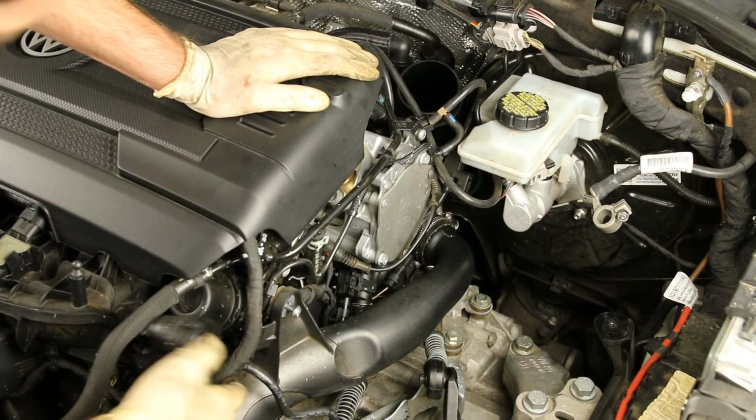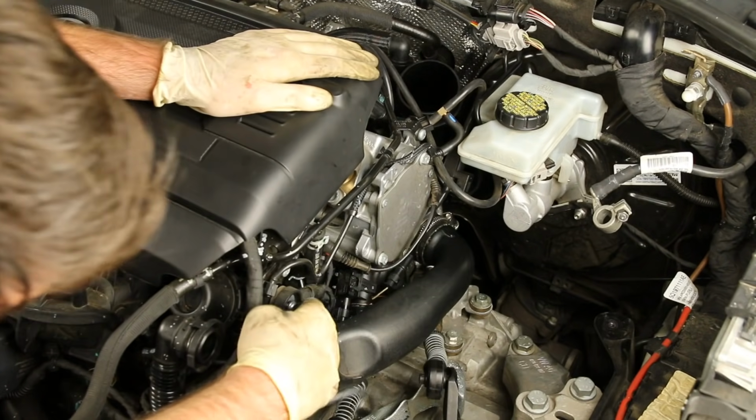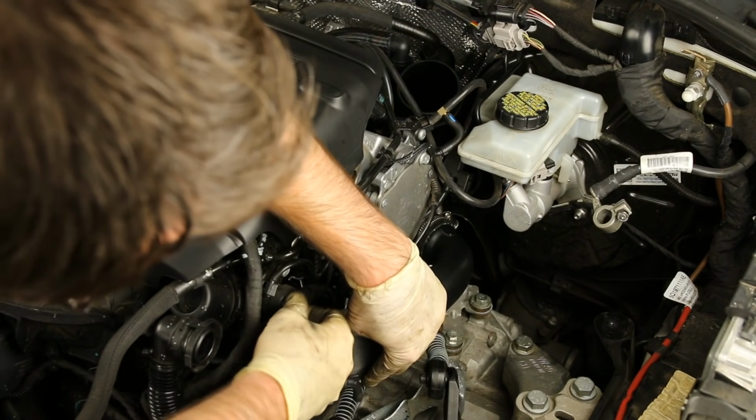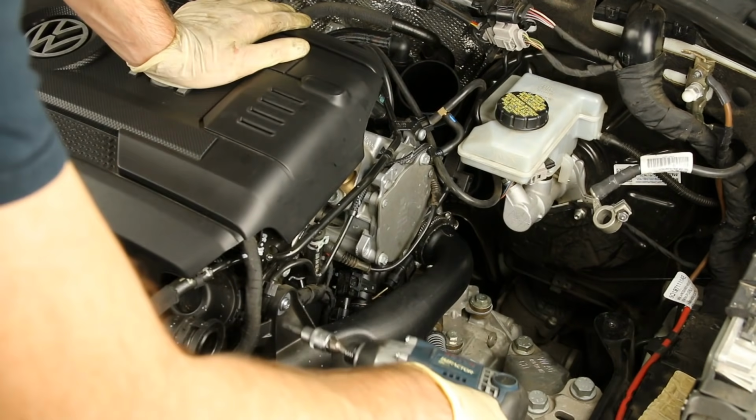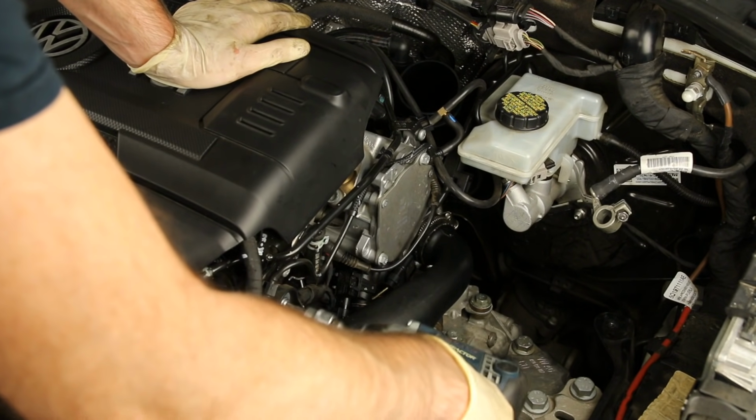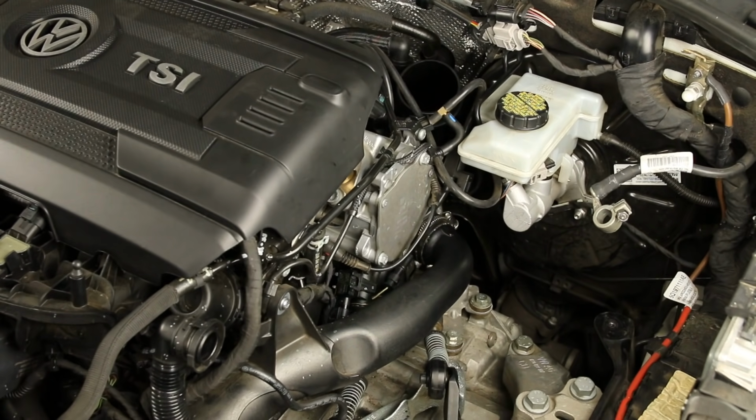Now that's back in place, we can take our T30, snug that up. That's threaded in there, so we're just going to hit it with the impact real quick.